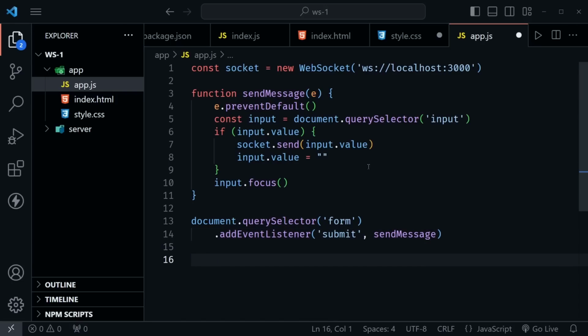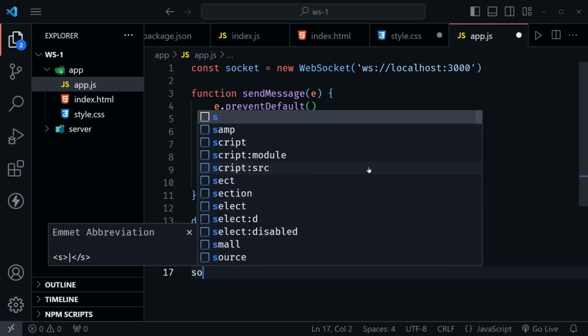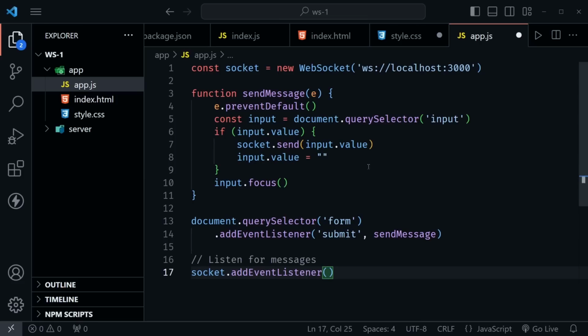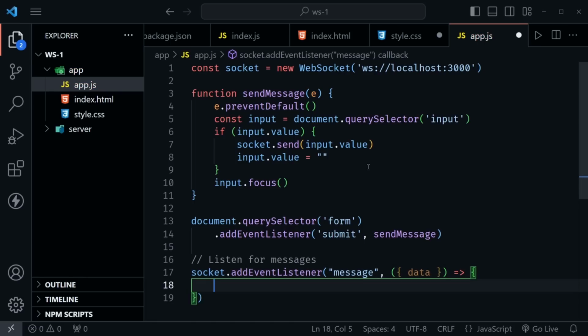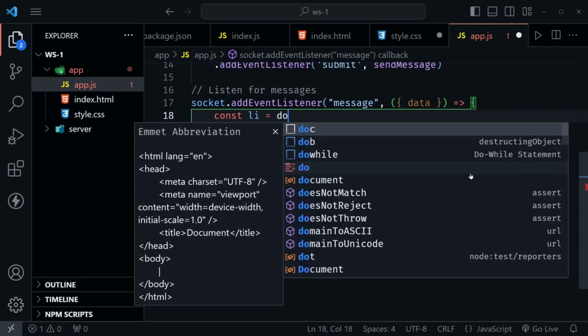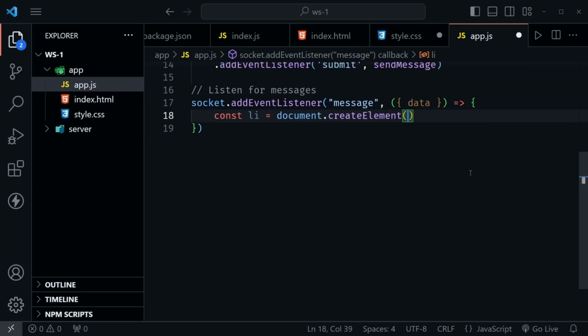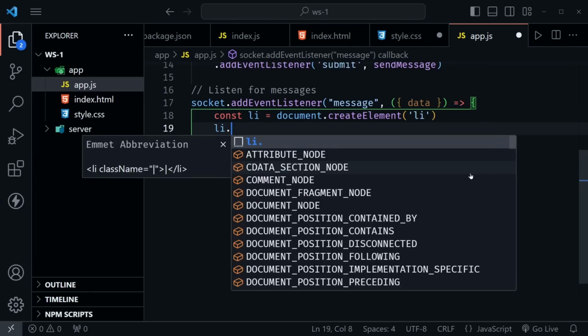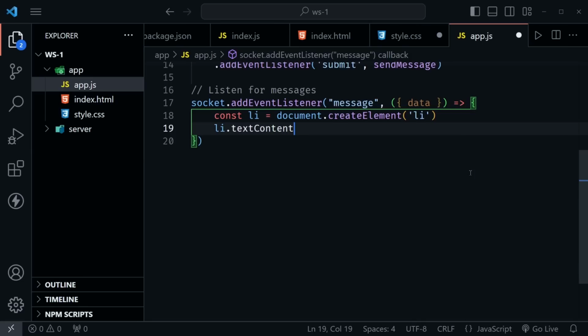Okay, after that, now we need to listen for messages that we may receive from the server. So I'm going to indicate that here when I say listen for messages, so you know where we're breaking apart the logic. And now as we listen, we'll say socket.addEventListener, and we're listening for a message. And if we get a message, it's an event object, but we can destructure that here and you get the event.data. So we'll just destructure that to data right here. Then we'll use an arrow here for our function. And now inside the function, I'll scroll for just a little room because this is going to get a little longer. Let's say const li, which is our list item. Let's set that equal to document.createElement, and we're creating a list item. After we've created that, we can say li.textContent, and that's what I want right there. Let's set that equal to the data, which is essentially the message from the server.